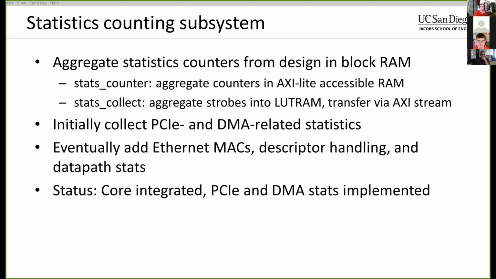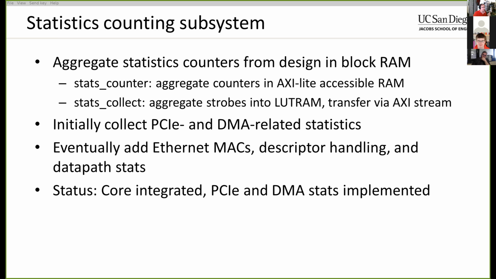Corundum is going to have one of those modules sitting at the NIC level, and it's going to collect PCI Express statistics and statistics from the Ethernet MACs and from the data paths and everything. And I think we can support pretty easily a few thousand statistics counters if need be.